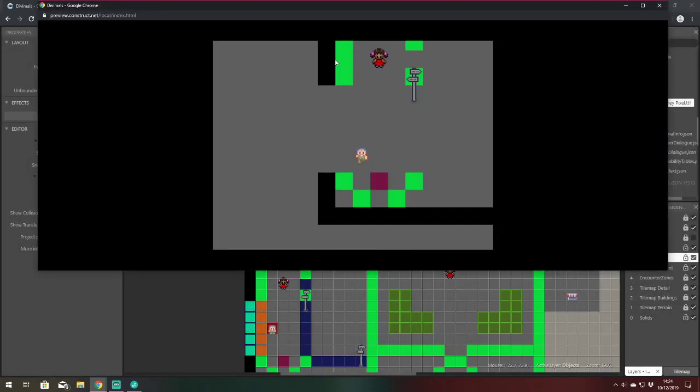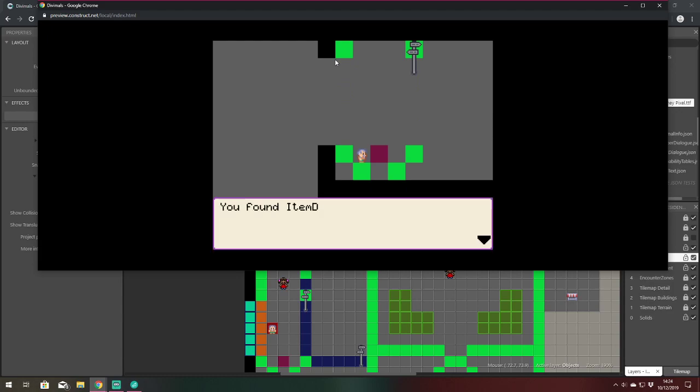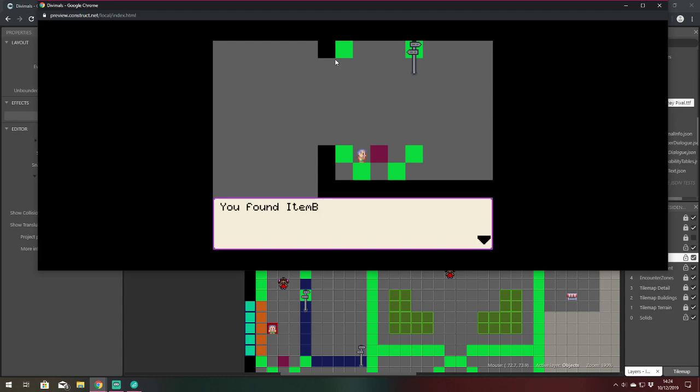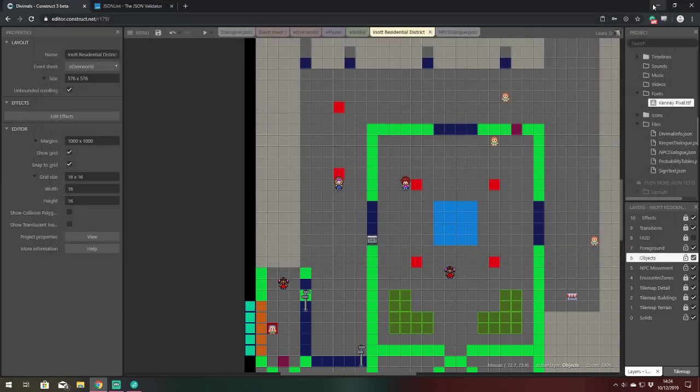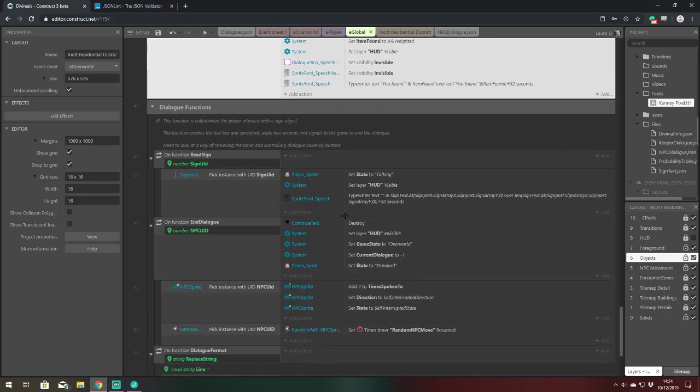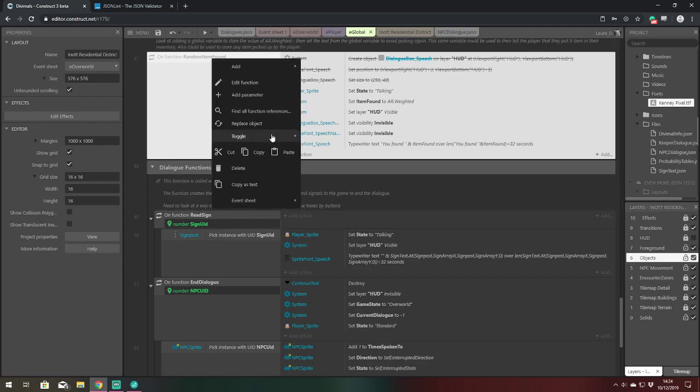Okay, so in theory, come down here. Annoying, it does it twice. Okay, we need to do a state change, I think, here. Oh, wait, that's what it needs. Where do we call the random item found function?